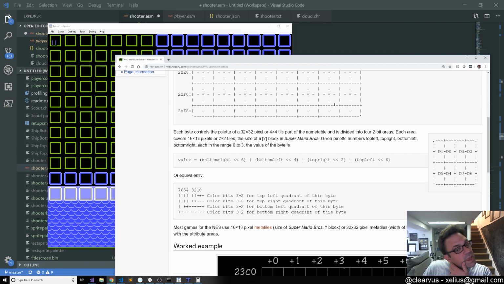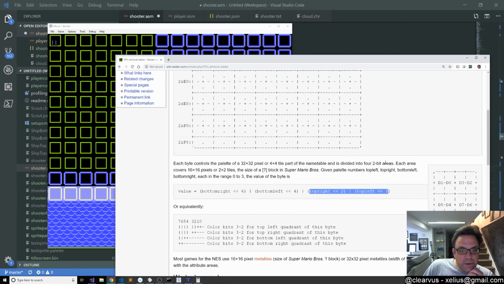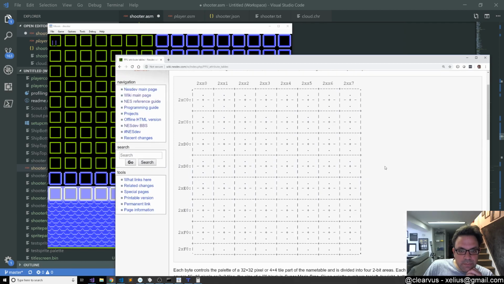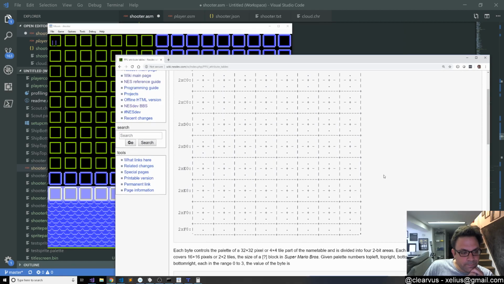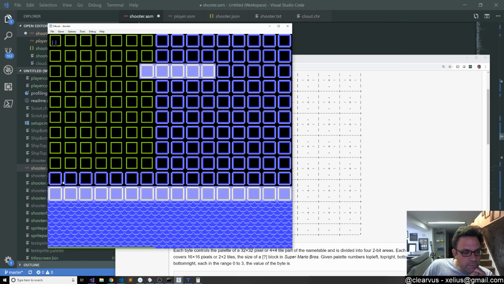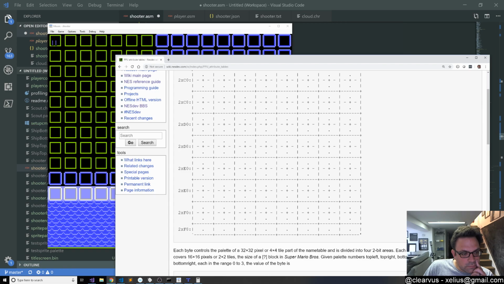And that means that we don't actually care if it's supposed to be top or bottom. We know it's got to be top because bottom doesn't exist there. And so just thinking about how this works with our alternating bit pattern that we're using for the metatile, if there's a good way to handle that.